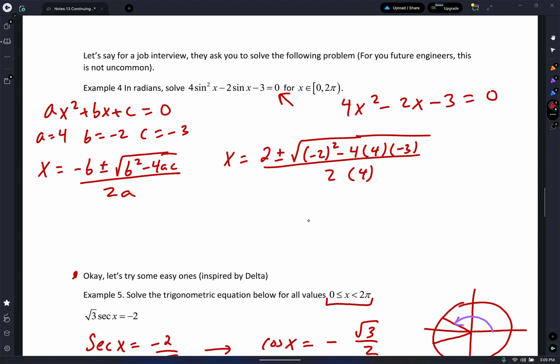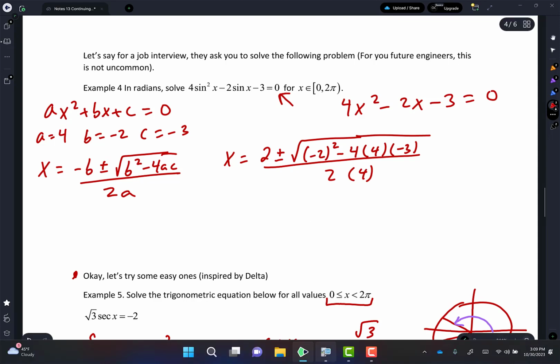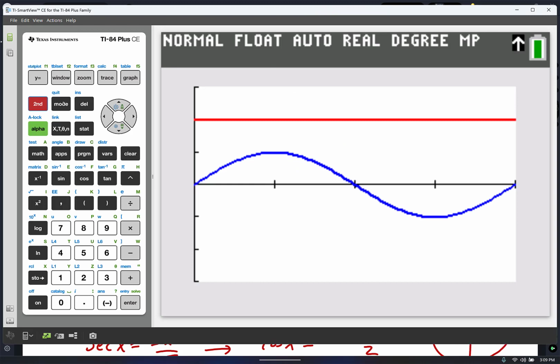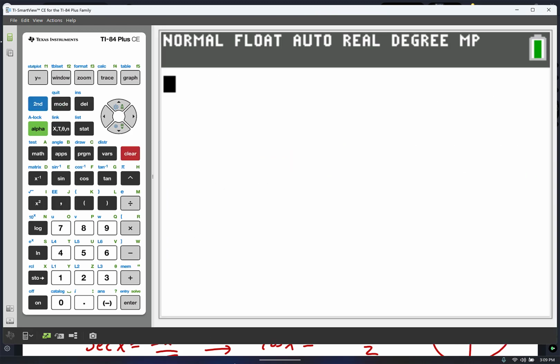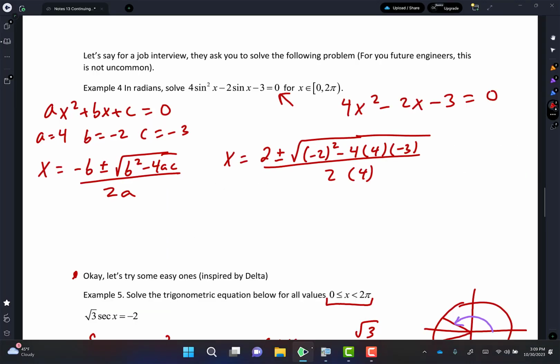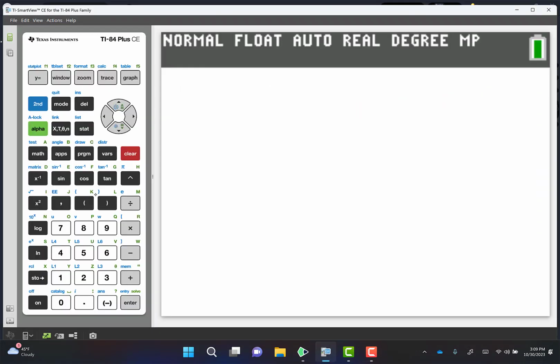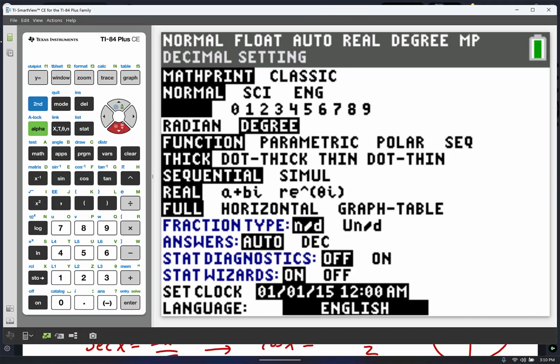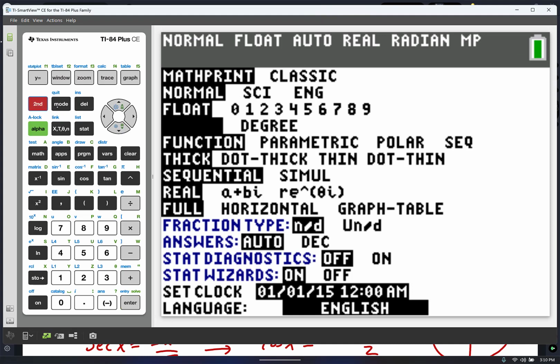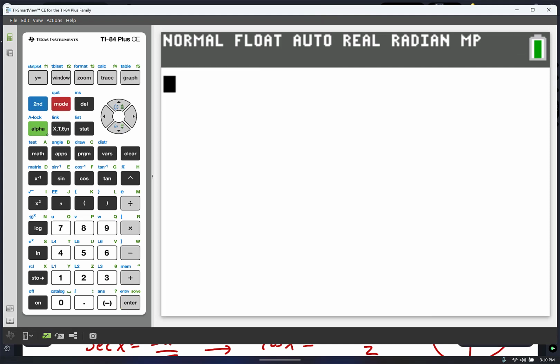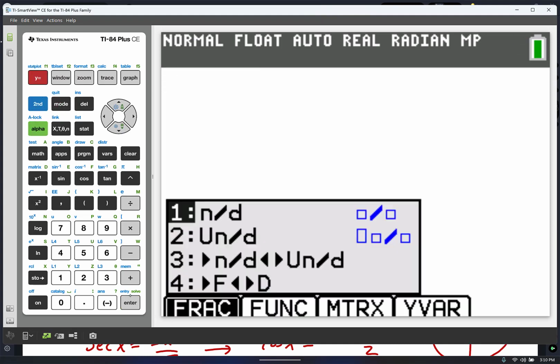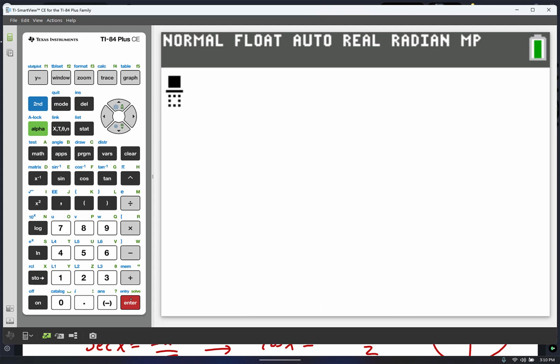We're going to type it into the calculator really slowly. So here's my calculator. I'm going to go to the home screen, second quit. Am I still in degree mode? Let me check what mode I am. Nope, I want it in radian. So change your calculator to radian mode because we're going to be using these answers in a little bit. Radian. All right, so here we go. I'm going to push alpha y equals to get the fraction. So you see the little fraction there? Come on, Ruthie, focus.